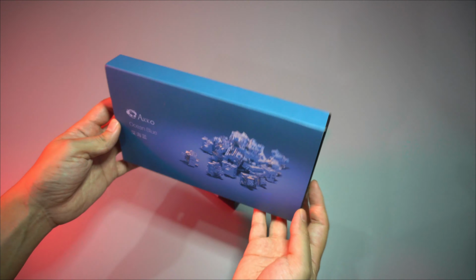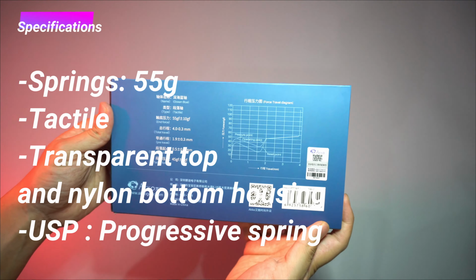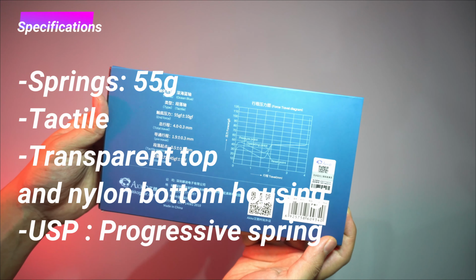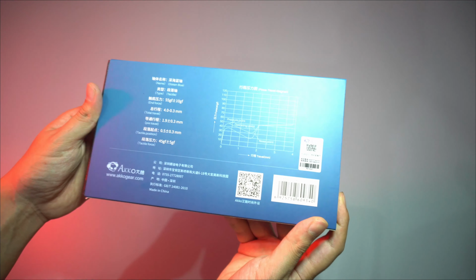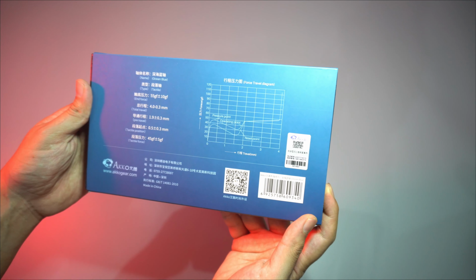Now a second contender today is the Akko Ocean Blue. This is a tactile switch, but it's relatively lighter at only 55 grams. The tactile bump is also not as pronounced as the Feker Holy Panda. However, the unique feature is that this spring is a progressive type of spring.